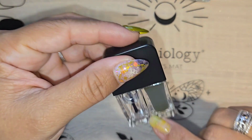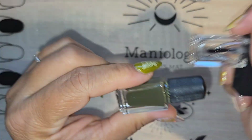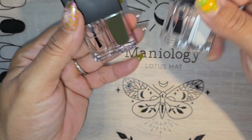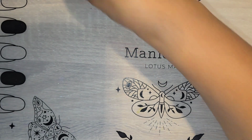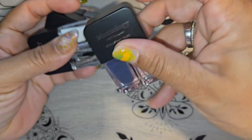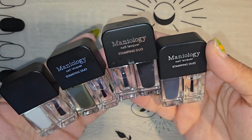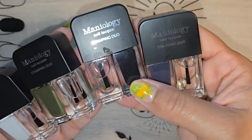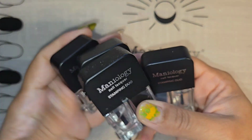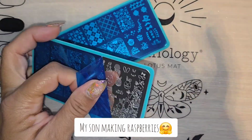But thankfully, I got this green one. I believe it came in their Christmas starter kit. So we can use this one for St. Patrick's Day. And I have quite a few. I think I have one more actually. Oh, yeah. I like these little things. They're so freaking cute. And that's how I was able to start my stamping. I just had this black one. At the plates here.